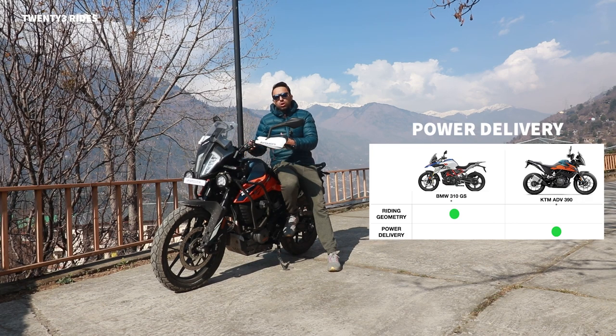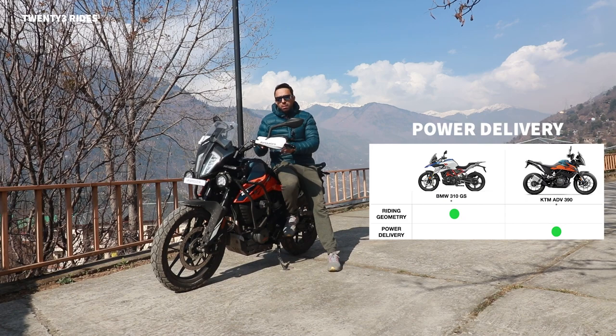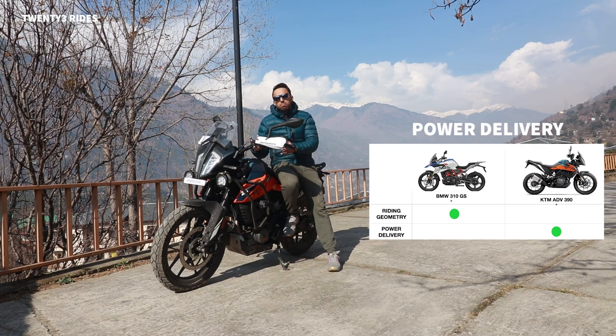In my opinion, touching those speeds with all the vibrations on the handlebar and the engine feeling completely strained is not what I call high-speed riding. Looking at how power is spread through the torque band, the two motorcycles are totally different. The ADV390 has an amazing midrange and top end, but the low end is weak - that may need sprocket changes or other modifications. The GS310 has a very good low end with no stalling issues, and first and second gear crawling speeds are very easy for off-roading. But the top end is very muted on the GS310 - it felt like a scooter after 110 kmph. From a power delivery standpoint, my marks go to the ADV390.